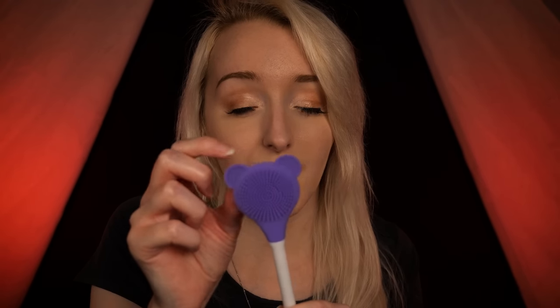I like that this has a really nice sturdy handle. I actually just noticed this, but it has an applicator on the bottom too, so it's a 2-in-1. And this would apply the products to your skin. That's cool. I didn't notice that. It's also really nice and comfortable to hold. A lot of these are normally too short and too narrow, but I like the width and length of this one, so it makes the grip of this really, really nice. And obviously it's purple and has little bear ears, so it's really cute.